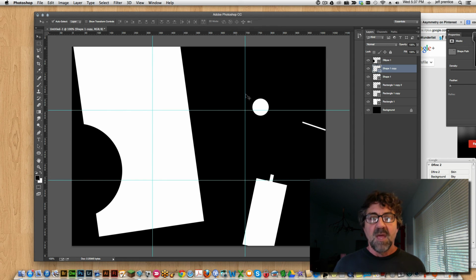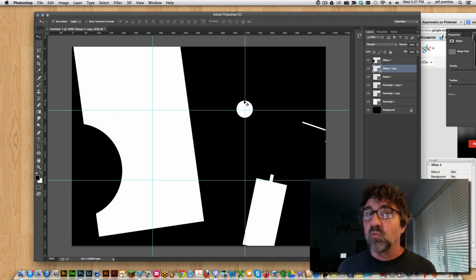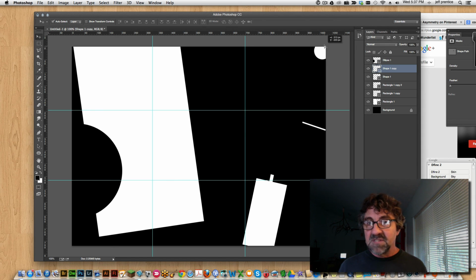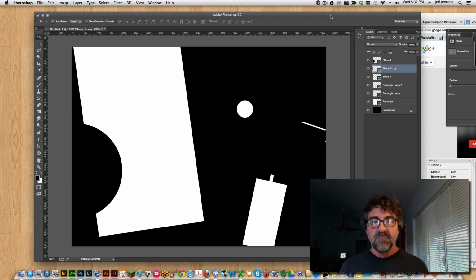Okay? Now, supposedly, according to the rules of composition, the intersections where I've divided it into thirds are a really good spot to create your focal point. I don't want to stick things in the corners. Remember, I've already talked about the tendency to want to put things in the corners. I want to move this out, and maybe I'll want to consider putting it right there. And then I'll be done for now.